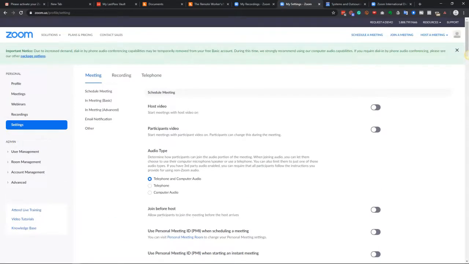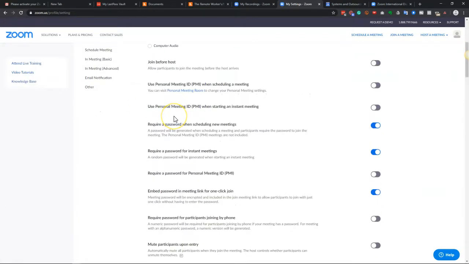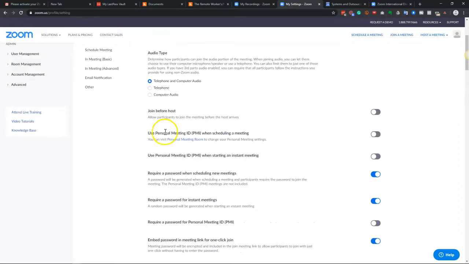If we go back to the settings, you have different types of settings: meeting, recording, telephone. For meeting settings, I'm just going to point out some of the main ones. You can have passwords set up for your meetings. I rarely use passwords. For the links, I only have one-time links unless it's a recurring meeting, and I only share that with my clients. If you had paid for meetings, for example, then maybe you can use passwords and things, but I've not found it to be something that I personally use.